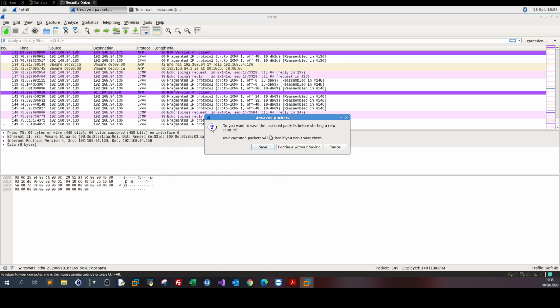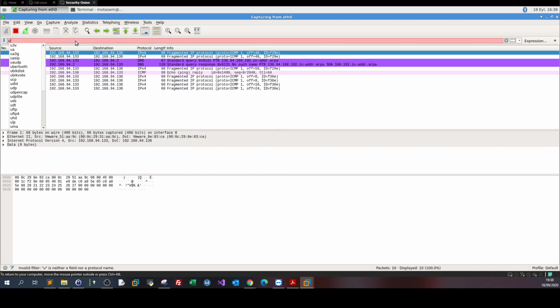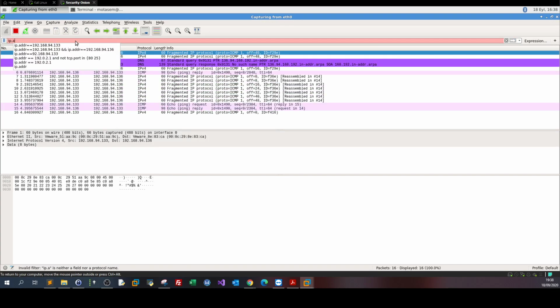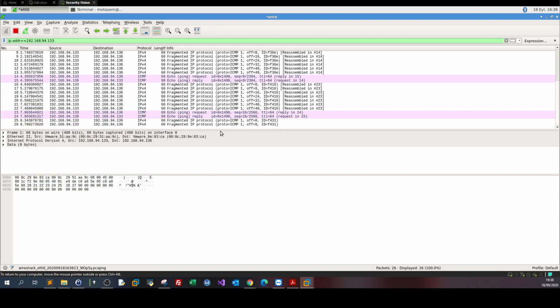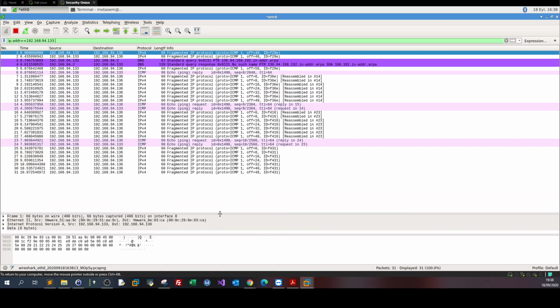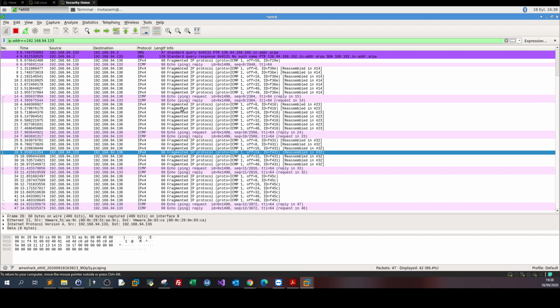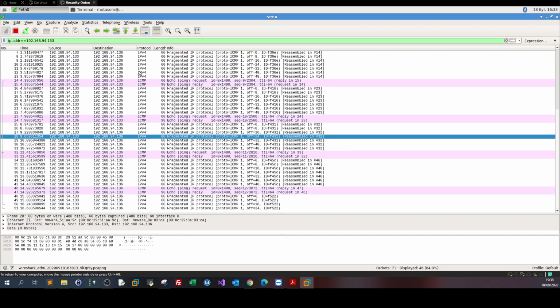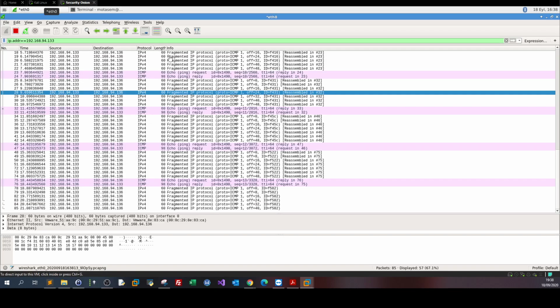Let me stop this. Continue. IP. Yes, here you go. Here we go, guys. The fragmented packets. This is from the ICMP. I know that. Let's keep monitoring for the nmap here and see how they will look like.